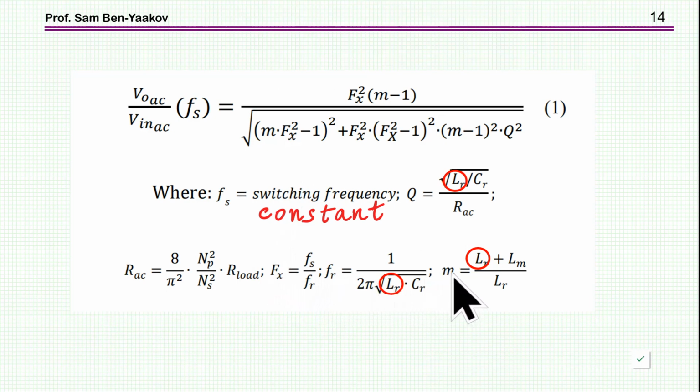Also, there is a factor here between the inductances, and here is the L sub r, and also the Q here; this Q also has some L sub r. So obviously, when you are changing L sub r while keeping the switching frequency constant, you will change the output to input ratio. Of course, we can have an expression here to show it, but we would rather do some simulation to illustrate it in a simple way.